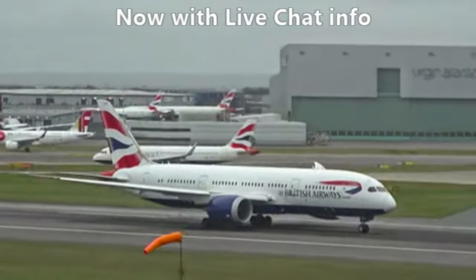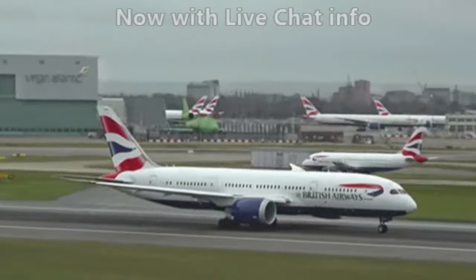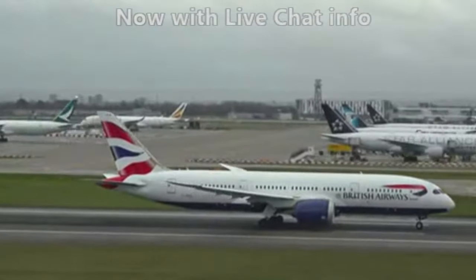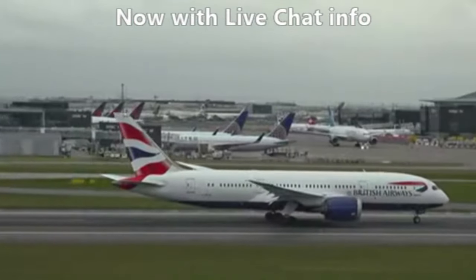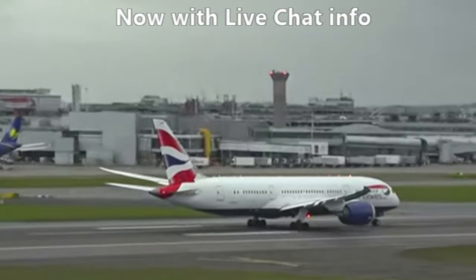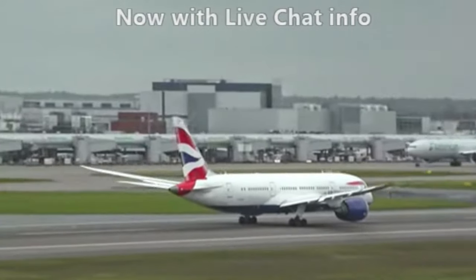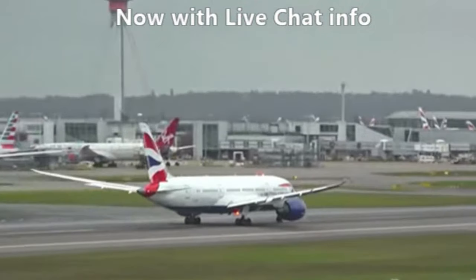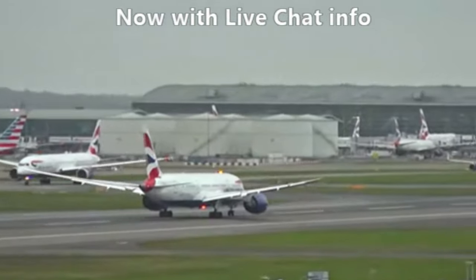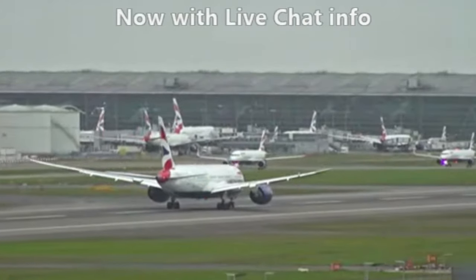We hope to reach a speed of about 170 miles an hour on the runway to rotate, and if we get down to the other side, which is my reference point, that is where we'd like the plane to take off. We should see the sign in a minute, and once we see the sign, we know the plane's about to rotate. So, look out for the sign. Here comes the sign any second now.